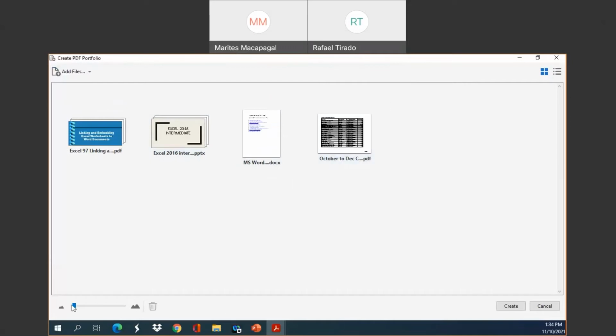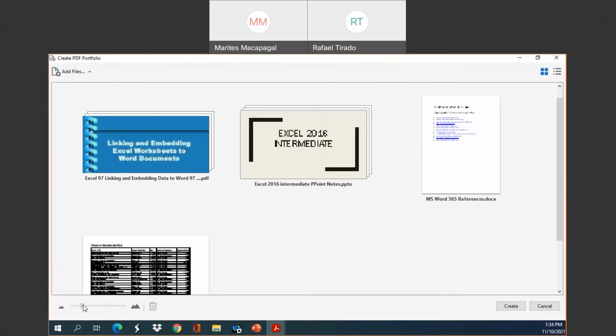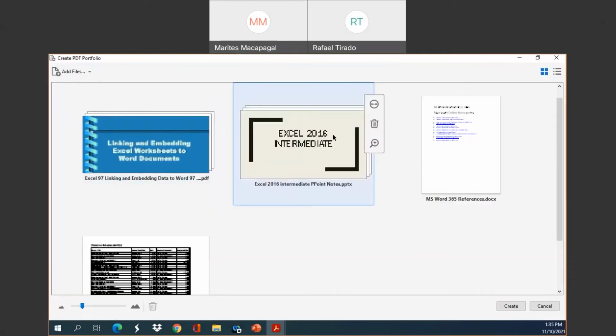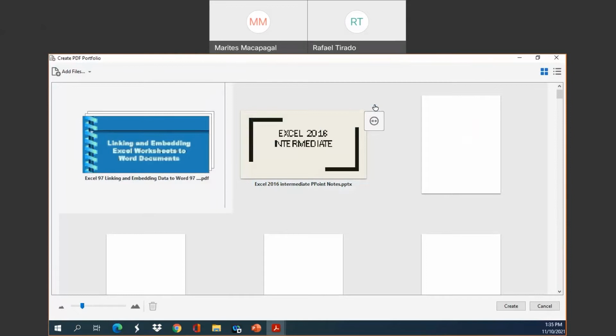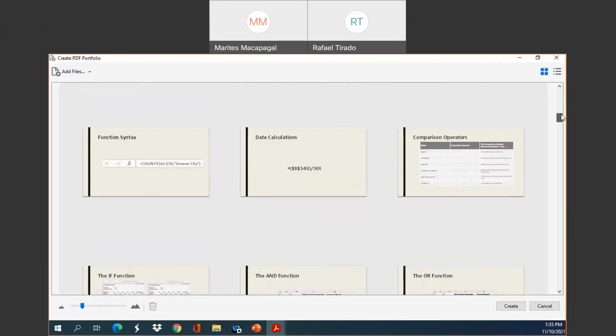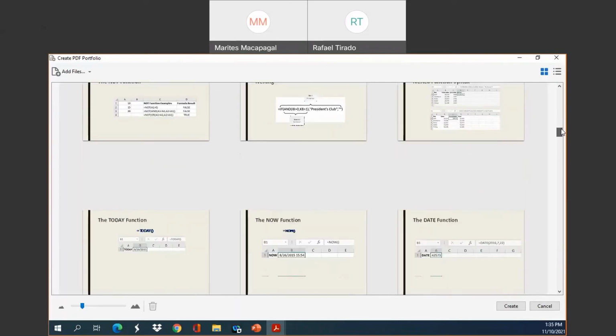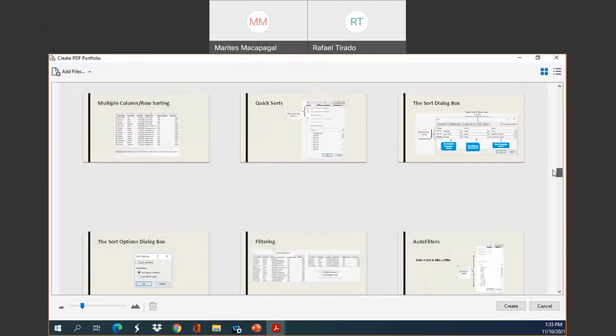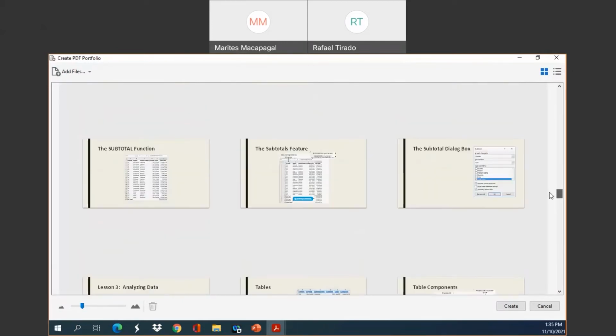Okay, and again, I could glide to make it bigger. There you go. And you are able to see each one of them. You could expand them to see how many copies, and there you go. I have this as my PowerPoint, and I could expand and see the different slides in my PowerPoint presentation. Just like what I said, you could edit it before you even build the portfolio.